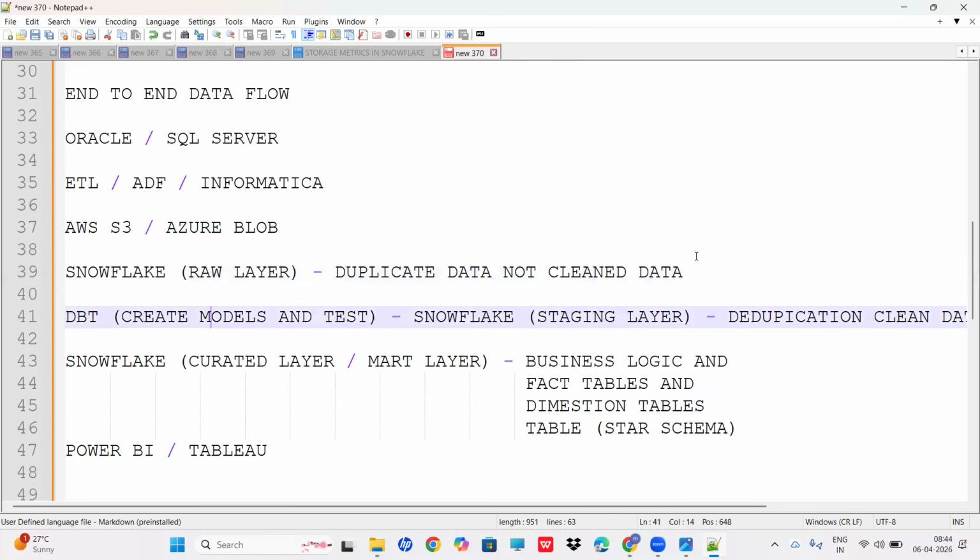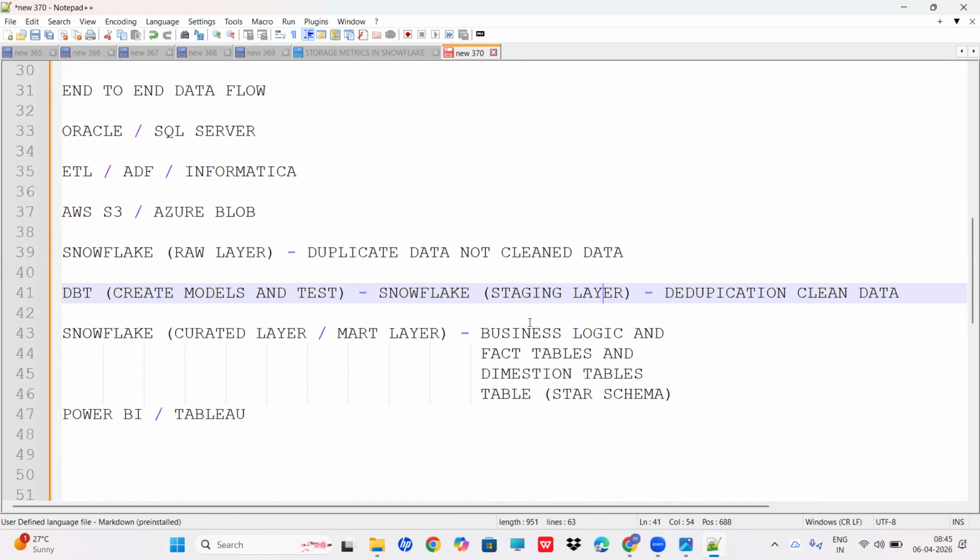The customer table is in Snowflake. When we connect with DBT, we create the model and tests, and when we run dbt run, it creates the table in the staging layer. So from the raw layer, connecting with DBT, it creates tables or views in the staging layer.